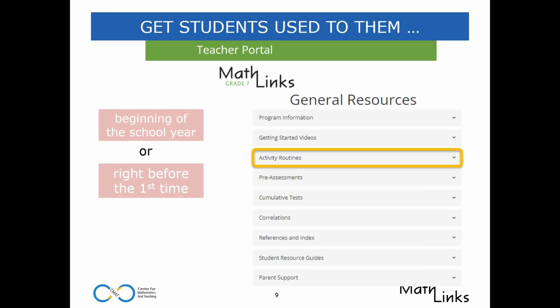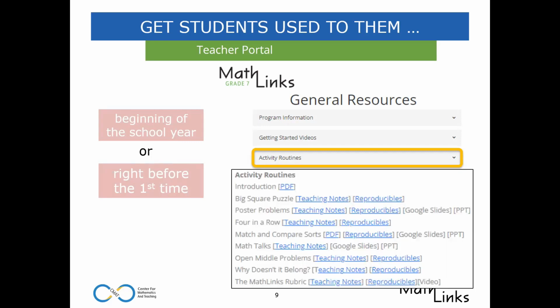If you select activity routines in the drop-down menu, you'll get to the list of choices. Choose teaching notes to get an overview of the activity with answer keys, and reproducibles for student use. In the final few minutes, you'll see what the instructions and examples for each looks like.